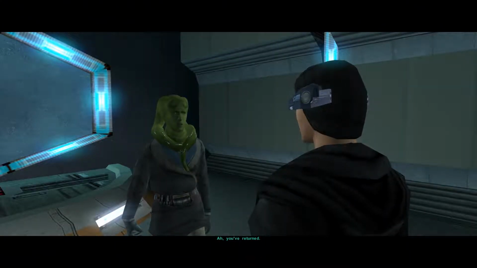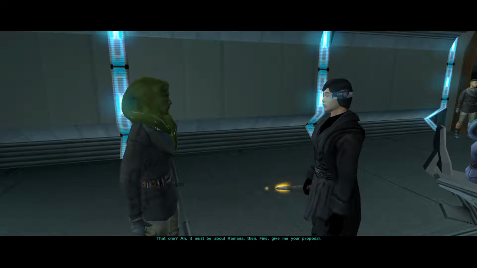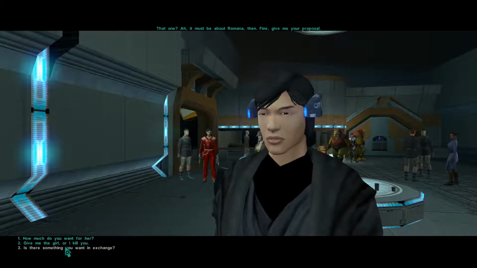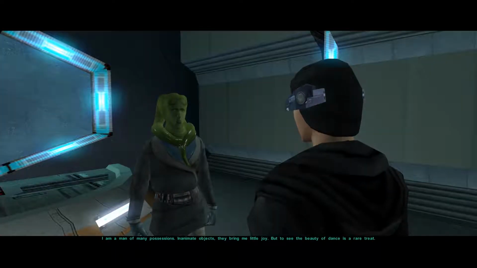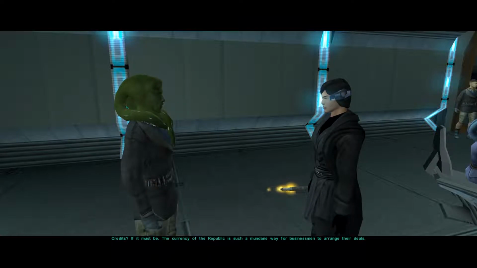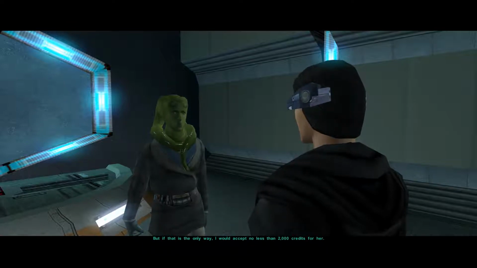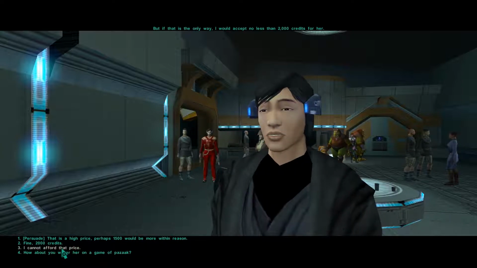You have returned! I come on behalf of Hara. That one? It must be Turbat Romana then. Fine. Give me your proposal. Is there something you want in exchange for the girl? I am a man of many possessions, inanimate objects. They bring me little joy, but to see the beauty of dance is a rare treat. Credits, if it must be. The currency of the Republic is such a mundane way for businessmen to arrange such deals. But it is only one way. I would accept no less than 20,000. 2,000 credits for her? No.